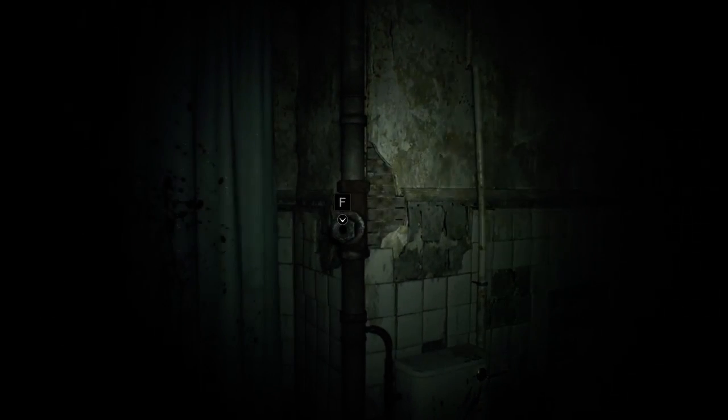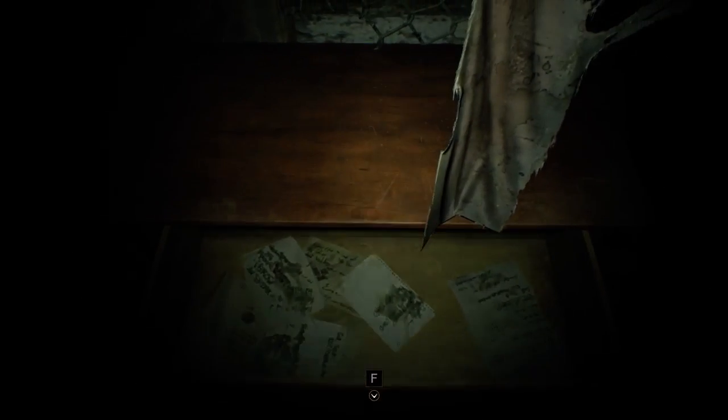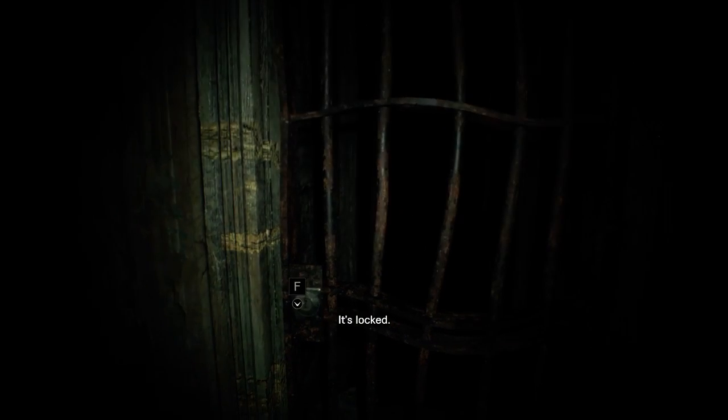There's no water in the tank. Oh yeah, I need the valve. Blank notebook. I don't know if that does anything. I'm gonna attempt to get the dirty coin in this playthrough. It's locked. I wonder if I need the same key for that, or if I need a different one.